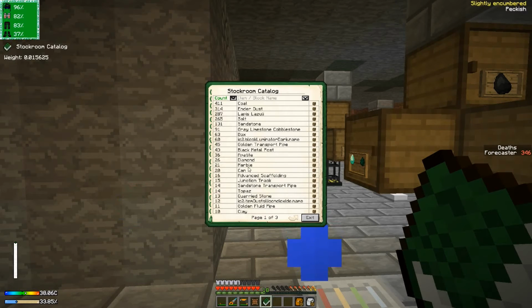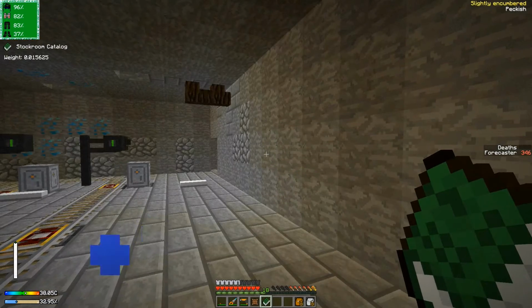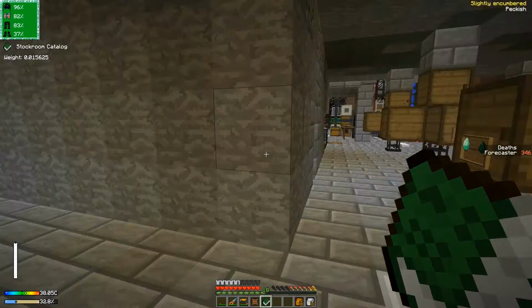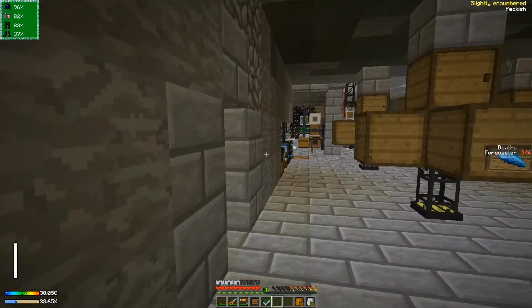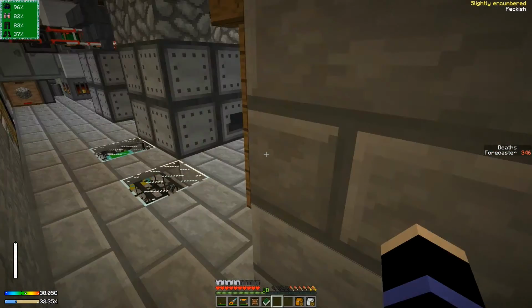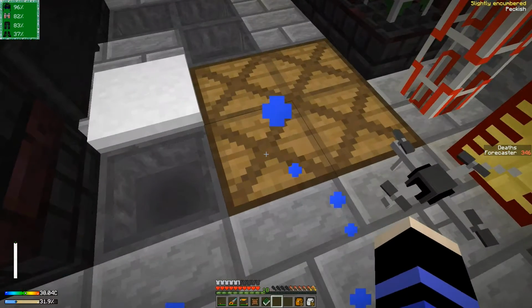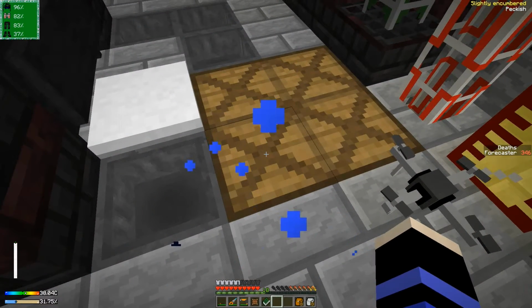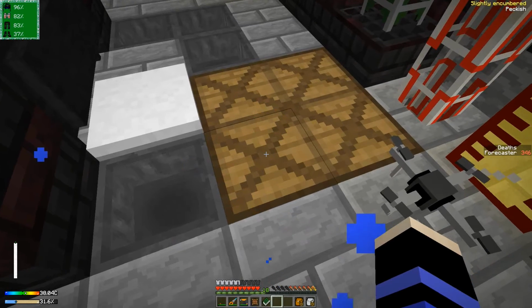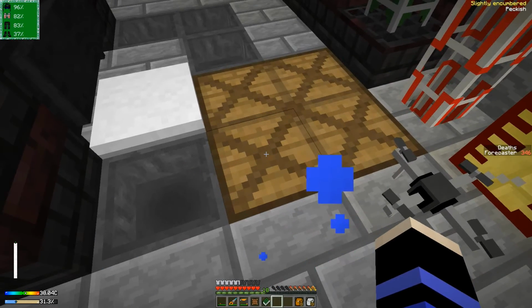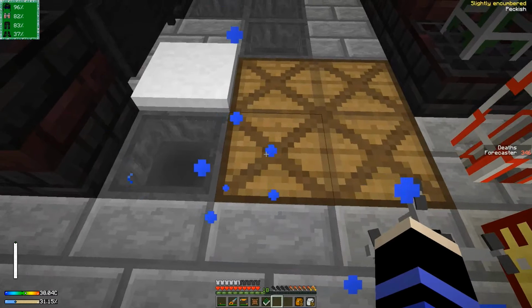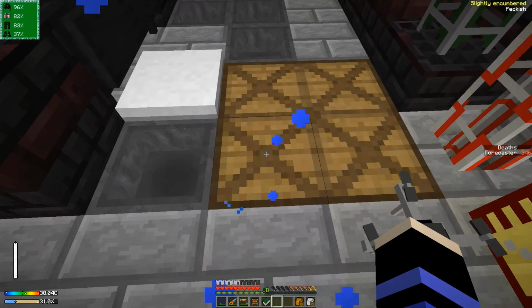Now, if you recall, the reason I ended up not using the stockroom catalog a whole lot was because my primary method of storing things were the crates from Better Storage. And unfortunately, the stockroom catalog doesn't work very well with the crates because of the way they randomly provide their contents to any onlooker.